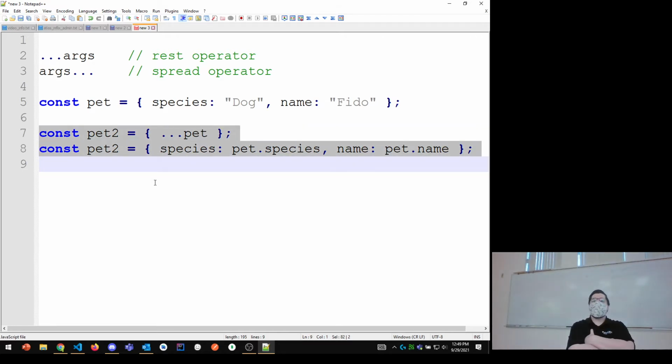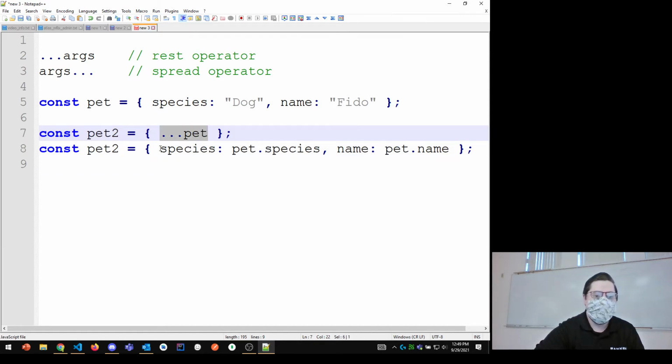What the spread operator does is it takes the object and spreads it out. You take from an object down to keys. This allows me to copy all the keys and values from the pet into this new object, pet2. Basically pet2 is now a copy of the original. Does that make sense? We would refer to it as a shallow copy. It's not a deep copy. It only copies one layer deep. Okay, does that make sense?